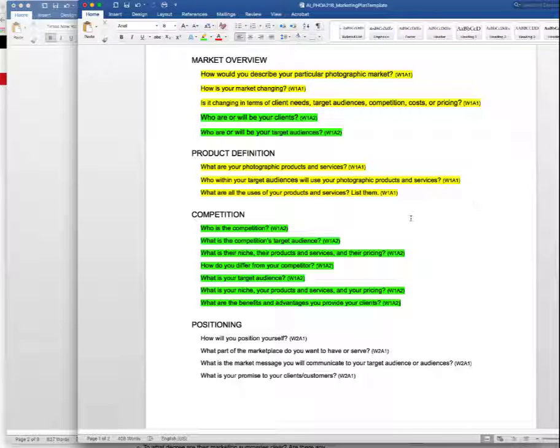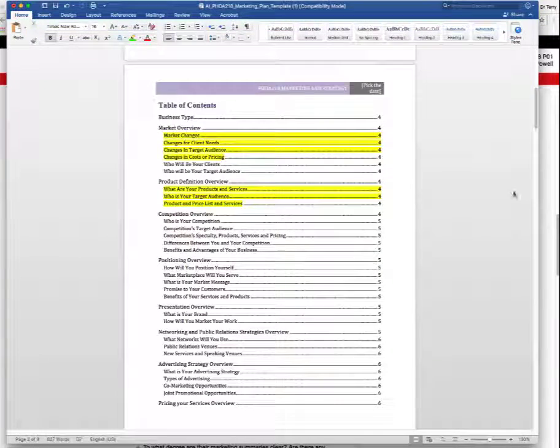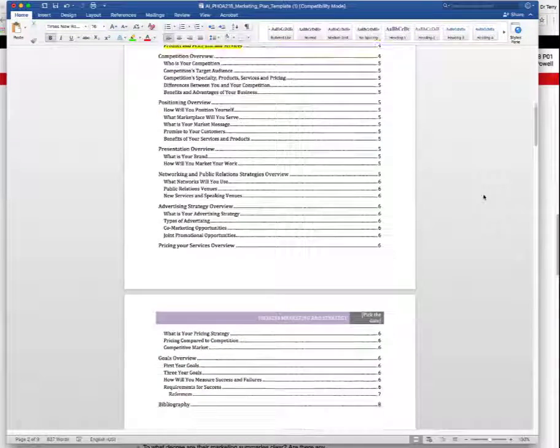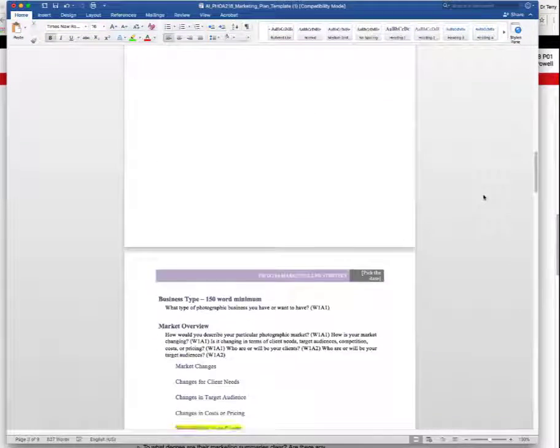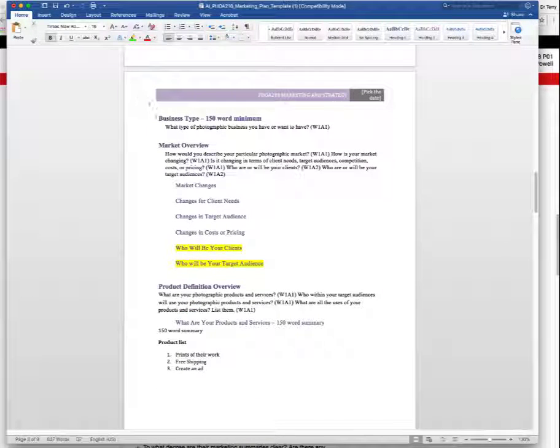But one thing I want to talk about now is going over your assignments. So these are indeed the required sections for each of these assignments. Okay, so I'm going to just minimize this for now. And also in this template, if you scroll down, you'll see your headers here.